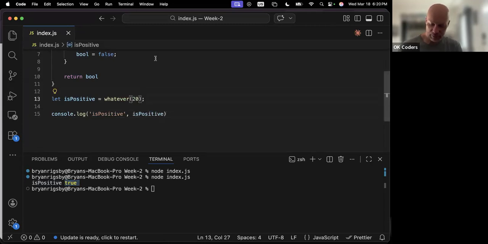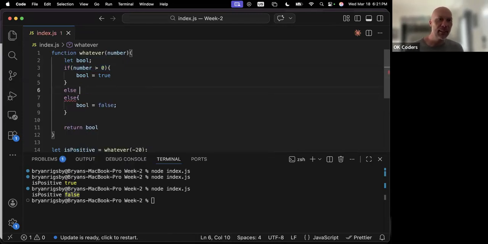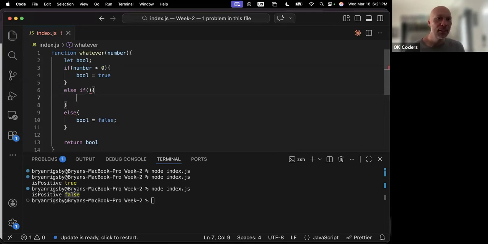So if I were to change this to negative 20 and then run it, now it's false, right? Because the negative 20 came in there, went down here, and checked, is it greater than 0? No, it's not. Okay, we're going to our else. And then we can expand upon that and put an else if inside. You can have as many else ifs as you want. And that's where it gets hairy, because let's say you were looking for a certain letter in the alphabet or something, you'd have 23 or however many letters are in the alphabet, else ifs. So it could get a little crazy.